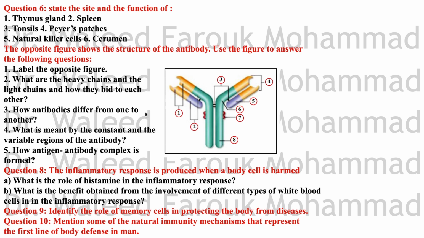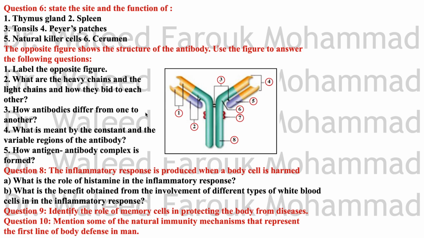Okay, you know that the blood cells have a lifespan of 120 days, and the spleen's function is to get rid of the old RBCs. Contains also lymphocytes. Site and function of the tonsils. They pick up any microbe or foreign body entering the digestive or respiratory tract because it's in the mouth.